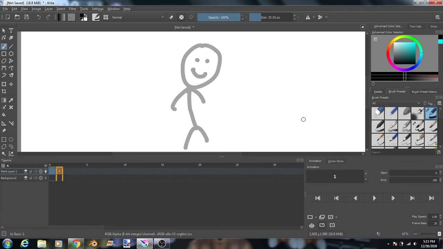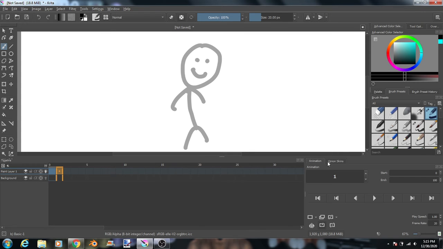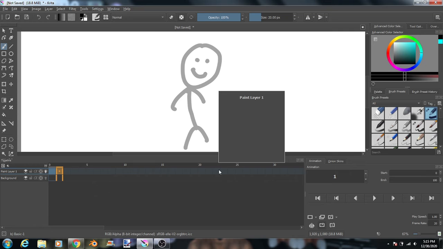not as bright. So go to the onion skins tab, and by default it should look like this, but just click everything back here to get rid of it, and everything back here except for -1, so only have 0 and -1 selected. So that means you only see the previous frame.